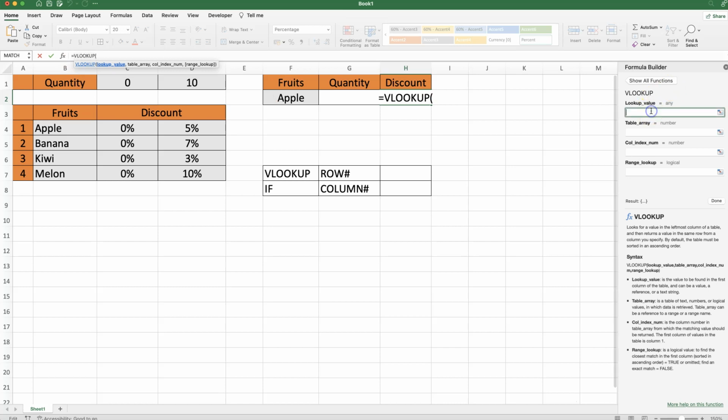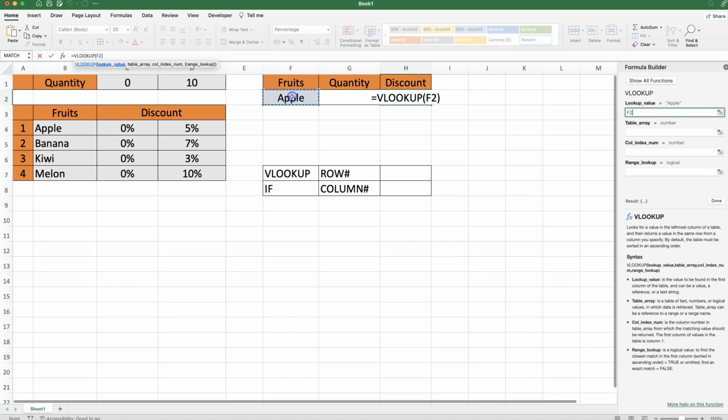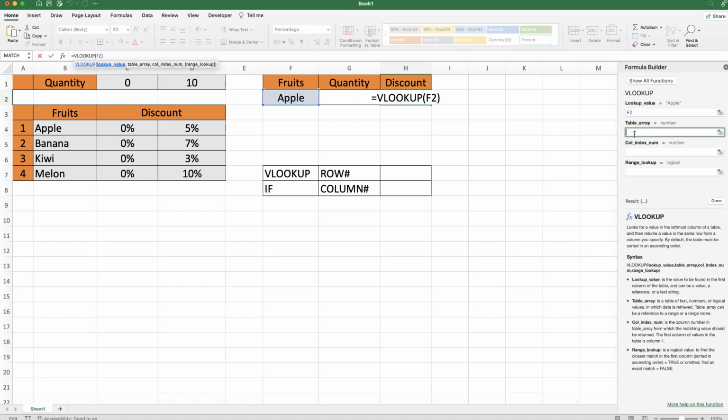So it will open up a tab, and in here we get a visual. We have here the lookup value, which is the apple, and then we have here the table array, and the table array is basically the data here where I will extract the specific value. So once I have this, I have here the column index number, and the column index number would be depending on our discount. If we have a quantity of 10, we get the discount column. If we have below that, we have no discount.